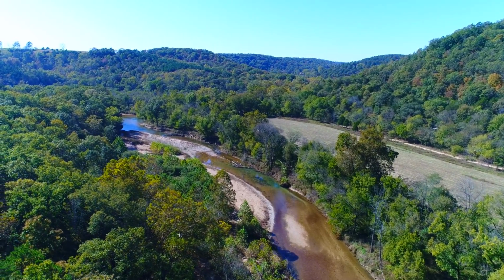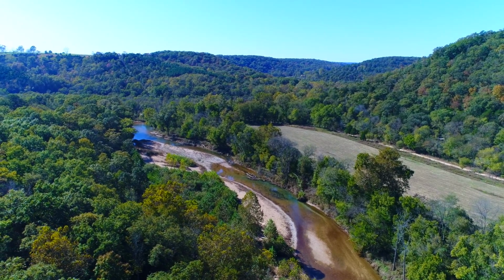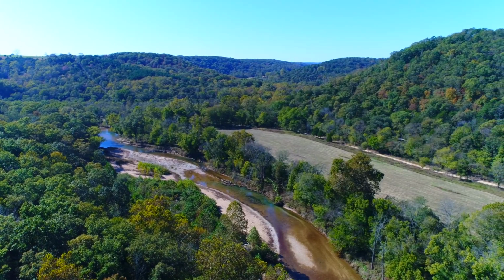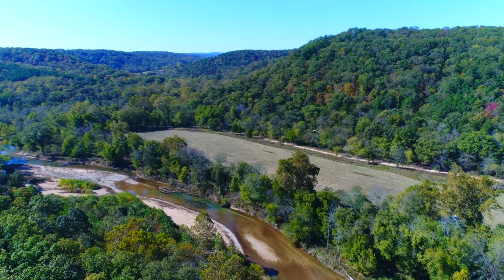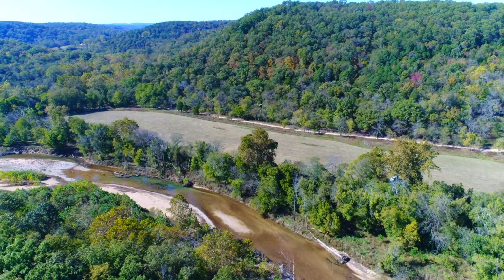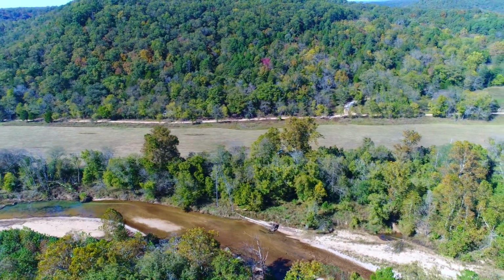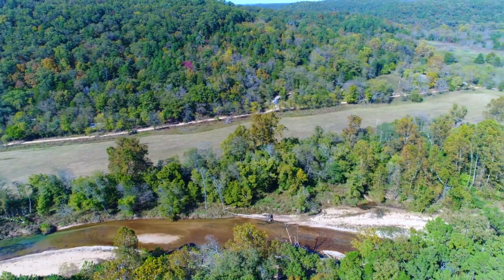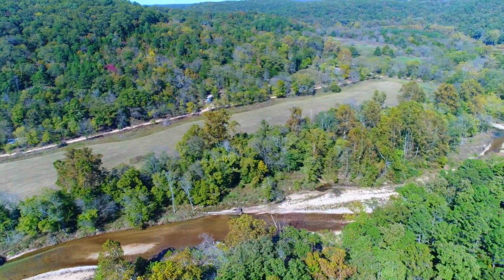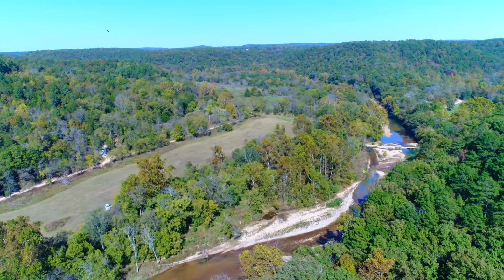Flows westerly. Actually, if you look toward the end of what you can see on the creek, right there is where it meets up with Hunter Creek, just about a quarter-mile west of the property. And that also puts you near the Veracruz Conservation Area, which is about a quarter-mile west of the property. And that's, I believe, 80 acres of land that's open to the public for camping and hunting. There's a free picnic area. I mean, it's just really cool, and it's a quarter-mile from this property, which is neat.